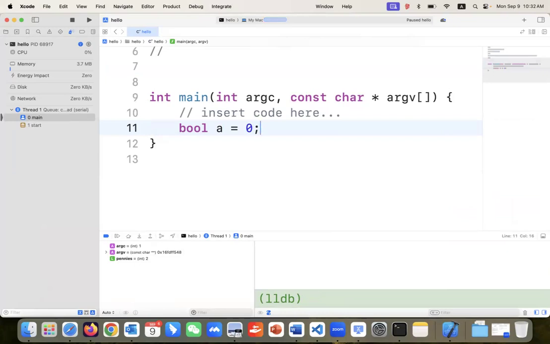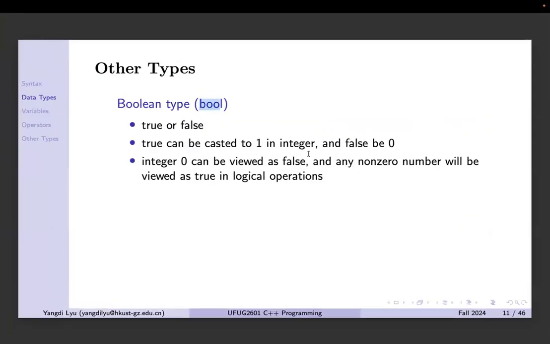Your machine considers 0 to mean false, so it is assigning false to a Boolean value. Or you can assign 1 to a Boolean value, it's also fine. That's what we call Boolean values. We will talk more about Boolean values when we talk about control flow, maybe next week.